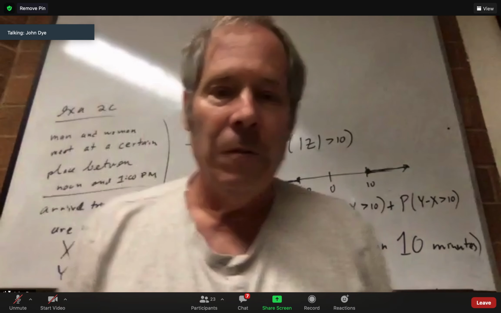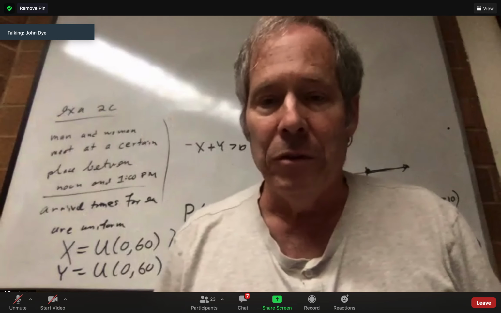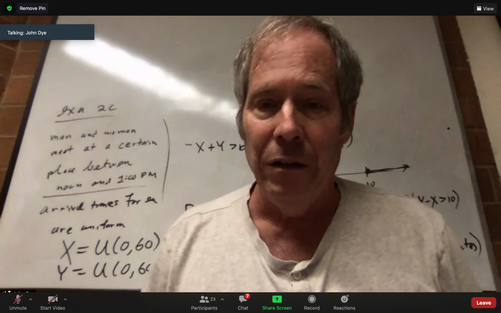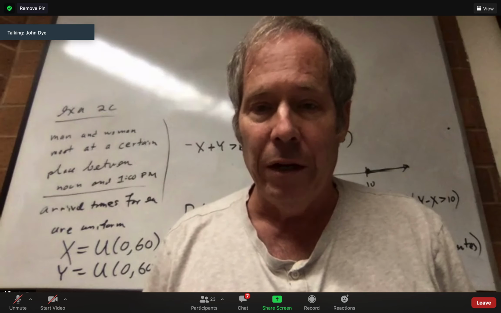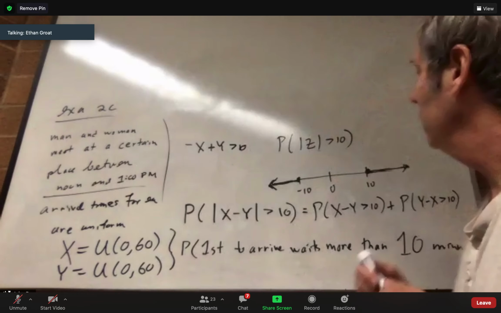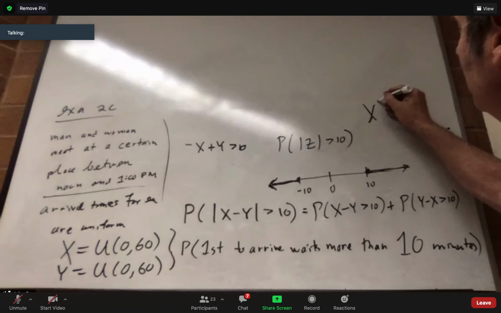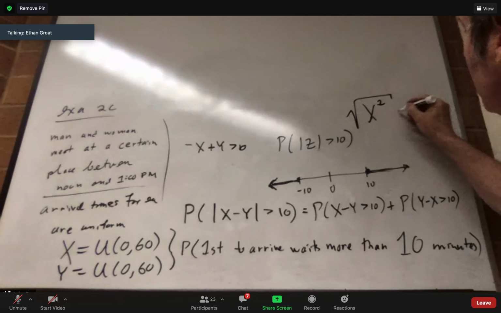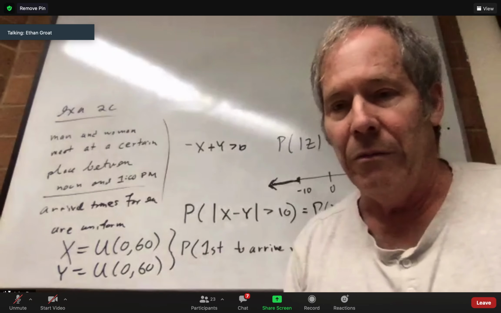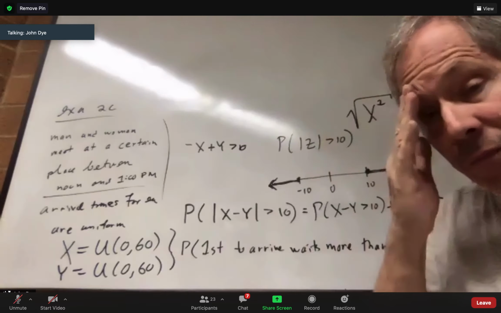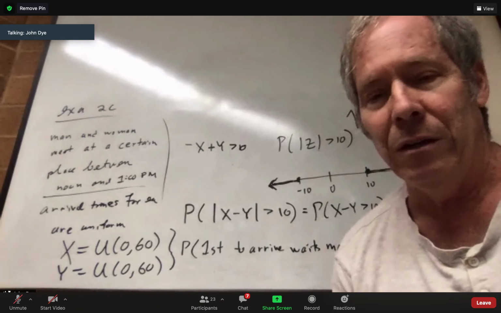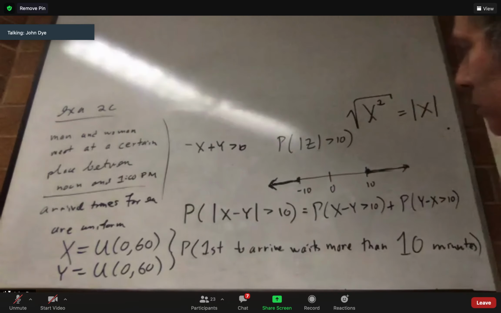On the final, there might be a random variable squared, right? And you might have to take the square root of it. I just want to make sure you don't blow this on the final. When you take the square root of something squared, what is that? It's always positive. Take the absolute value. We have to do that. Otherwise, everything goes to pot. So just be aware of that. I mean, that might creep into the final as a problem, copied out of the book or something.